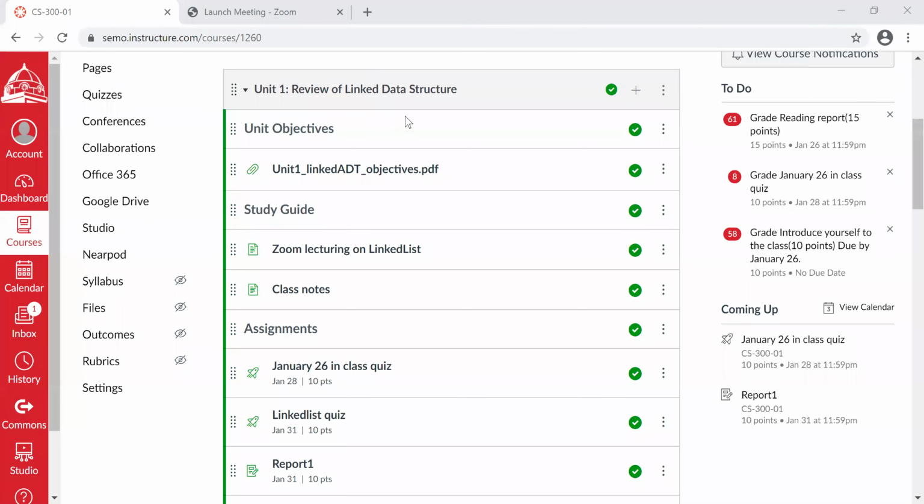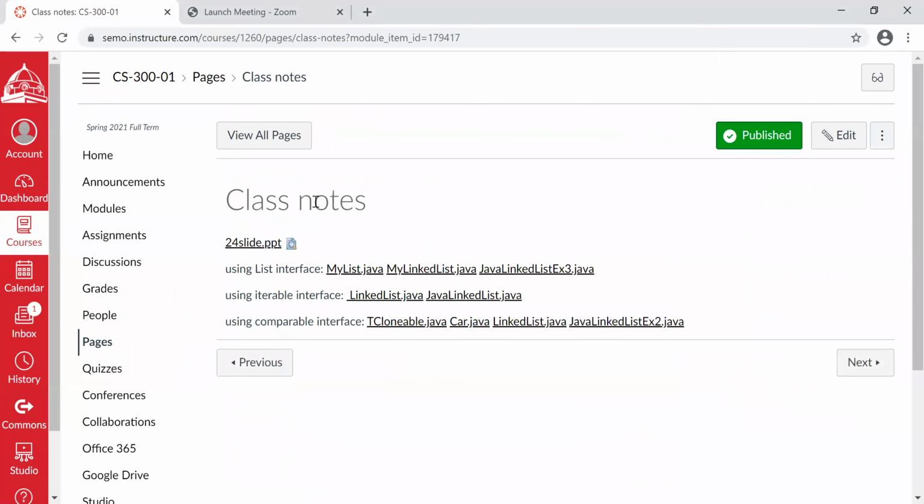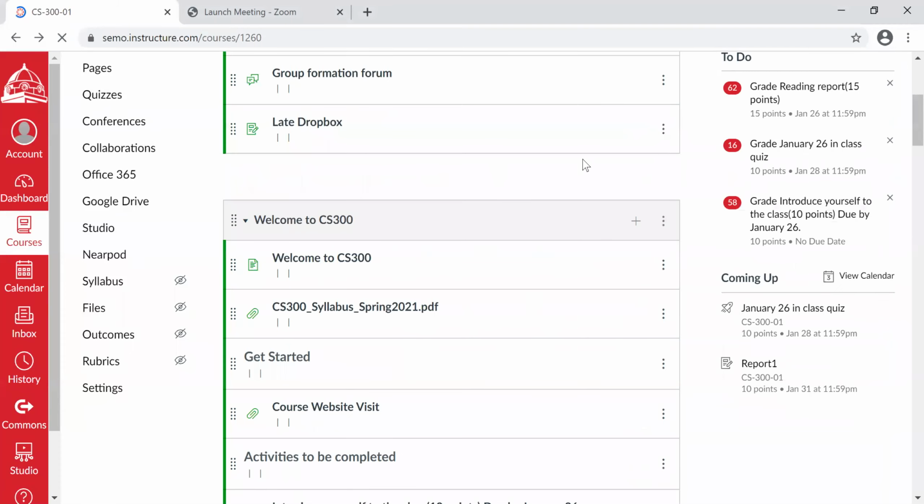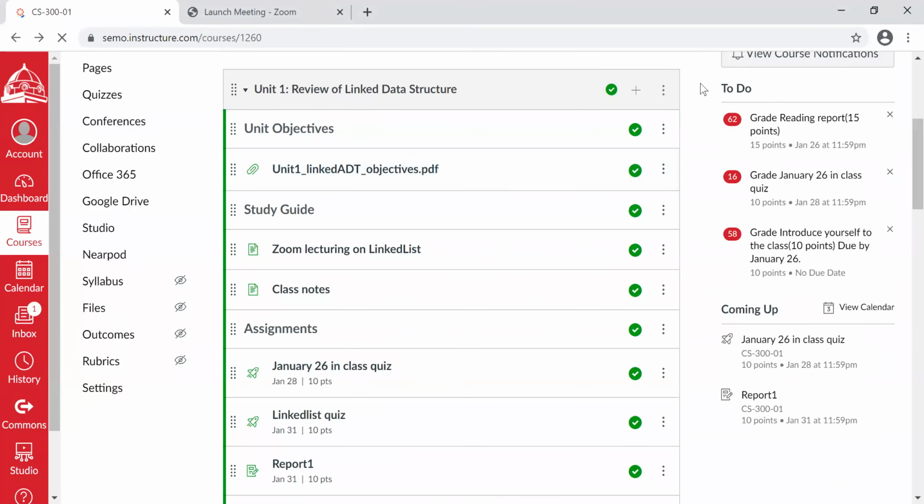Let's get to our course website. So we finish this part. And all the class examples are accessible under class notes. So I have all of the examples listed here, and you can refer to them. And the slides, I didn't follow the textbook slides, but if you want, you can refer to it.